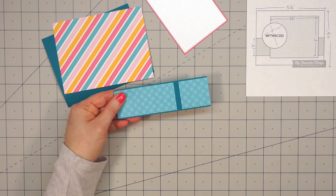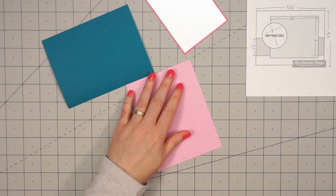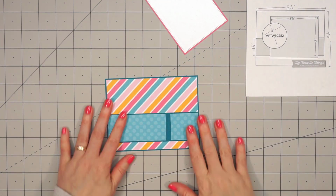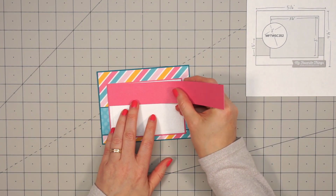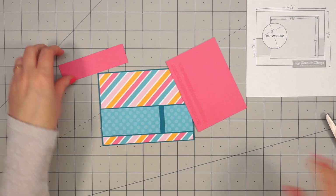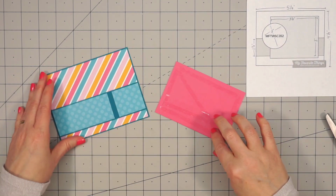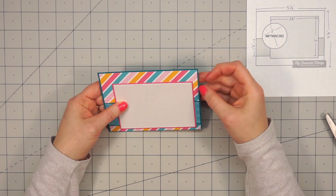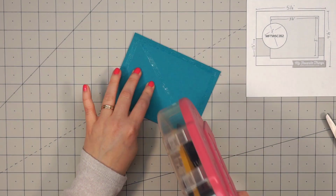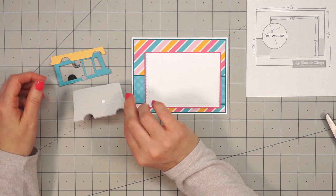Now the scrap of paper that I wanted to use for this card wasn't actually long enough to go all the way across. So not a problem, I just cut it about 2/3 of the way down and then left that little gap in a spot that wouldn't be shown on the card since it's going to be covered up by this rectangle. And I did use some white pearlescent paper for this white piece. Most of the white paper you see behind all of my shaker components is actually pearlescent paper. I think it adds a nice shimmer to the card.